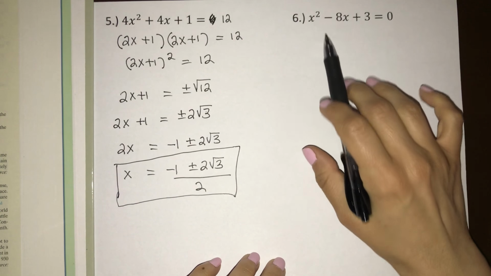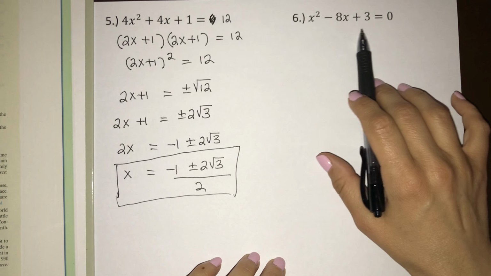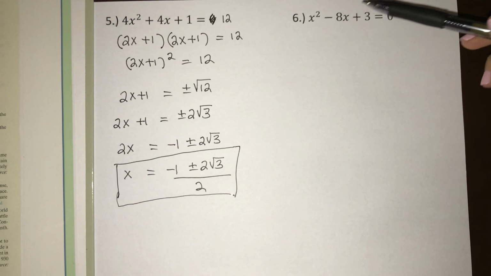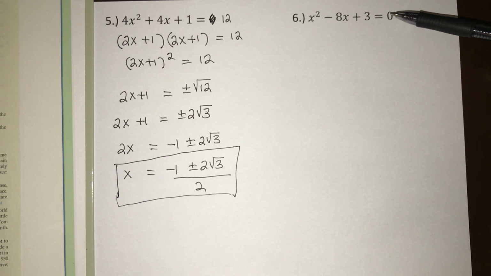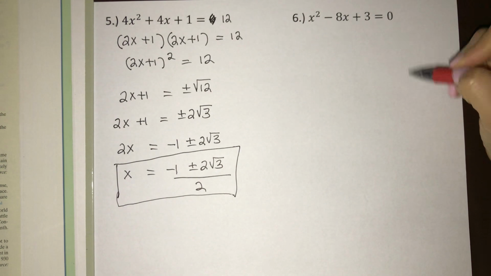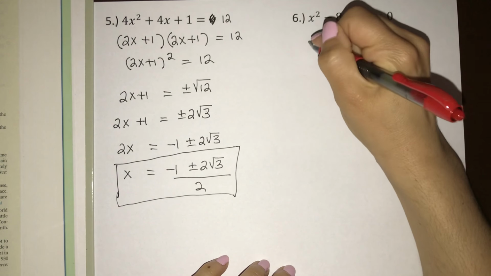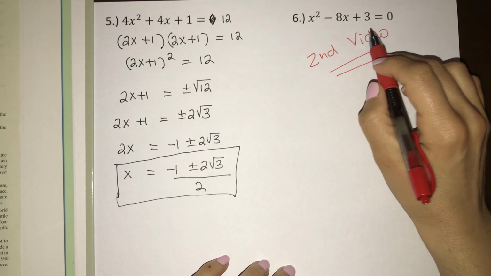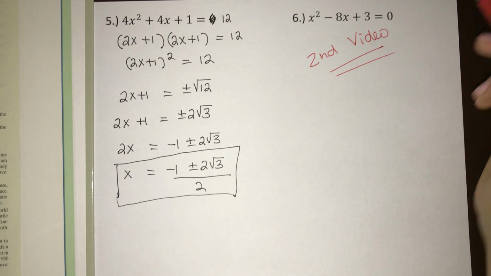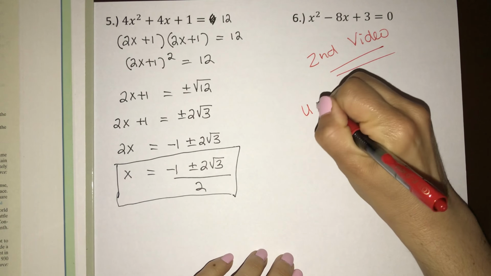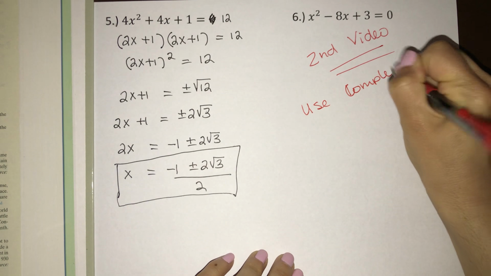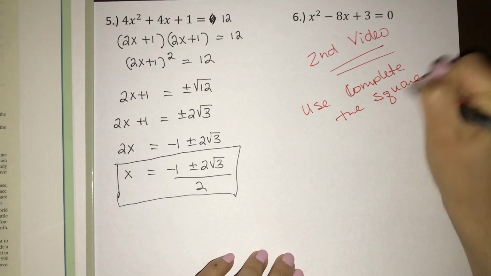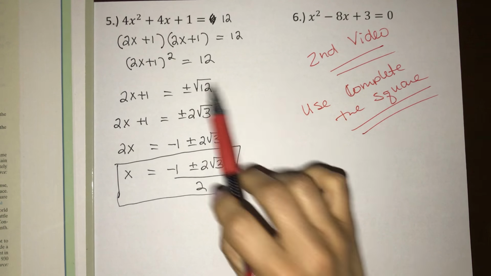Example 6. This is a trinomial. However, this is not factorable, and I cannot factor it as I have here. So we cannot use the square root property here automatically. What you need to do is either use the quadratic formula to solve, or use completing the square first and then the square root property. So I'm going to put here, this is going to be our second video. We're going to start with this example. Since this is not factorable, we can't just factor it, and we also can't factor it so that we get a binomial squared. So we need to use completing the square. So we're going to see this in the second video. Just wanted to show you the difference between 5 and 6.